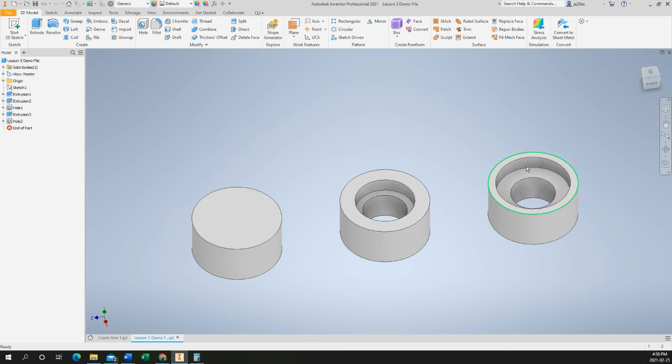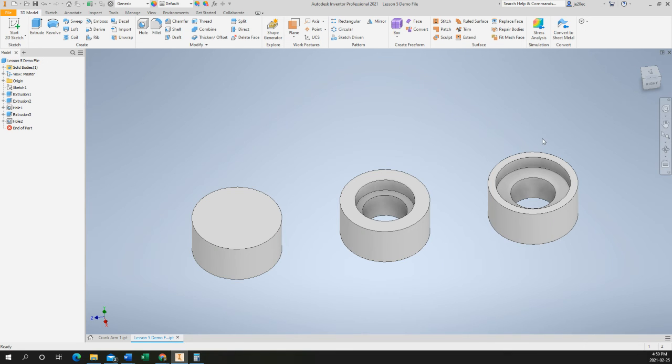Now on my third cylinder, you can see that it's already extruded. It's actually already counterbored. And what I wanted to show you for this cylinder is how you could change the material. By default, it uses a generic kind of non-material material, if you want to think of it that way.